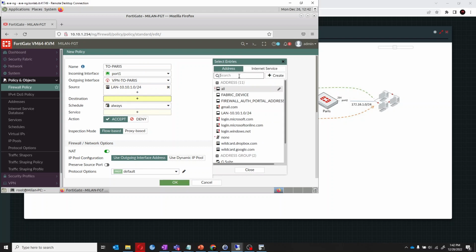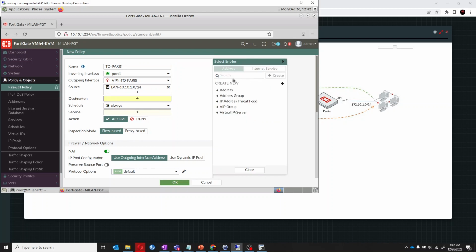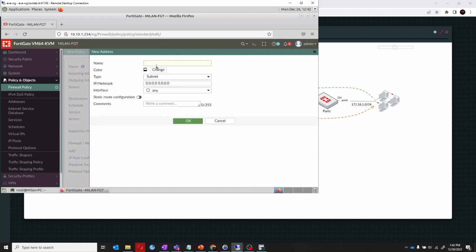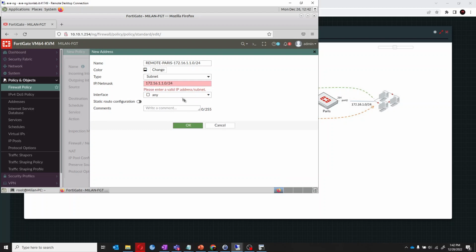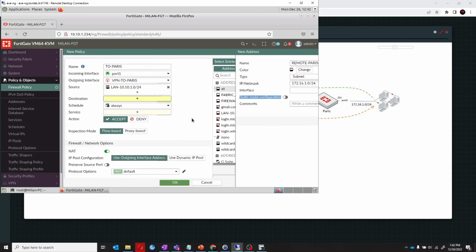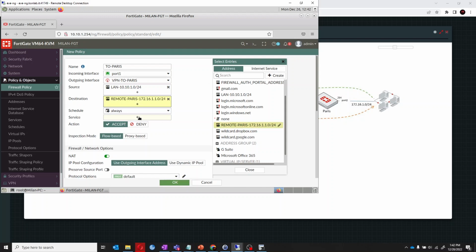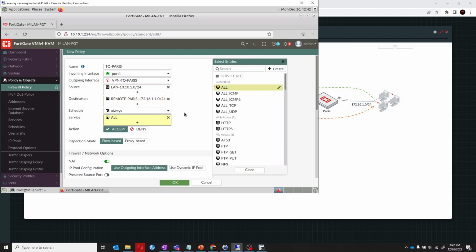Our destination is, let's make an address, remote Paris, 172.16.1.0/24. Service all.